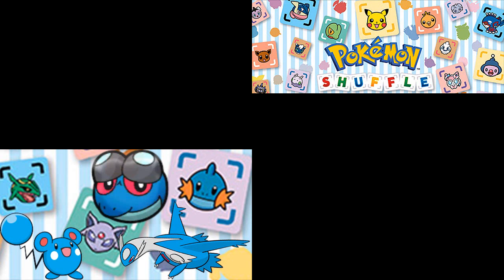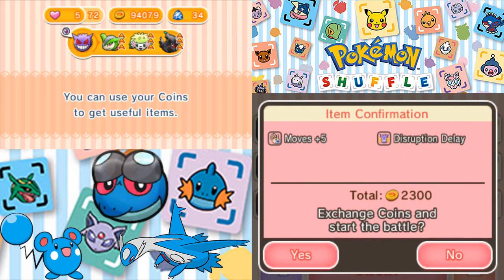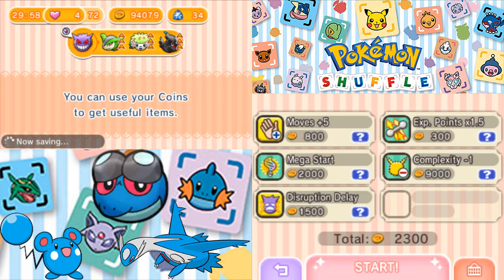Alright. Now you guys said just go with Super Effective Team, but make sure to use Mega Gengar. I think that'll help out maybe more than Mega Manectric. I don't know. But also apparently use Disruption Delay. And I'm going to use +5 just in case, because I don't want to waste all of my Disruption Delays and all that stuff. Let's go do this. Let's see what happens.